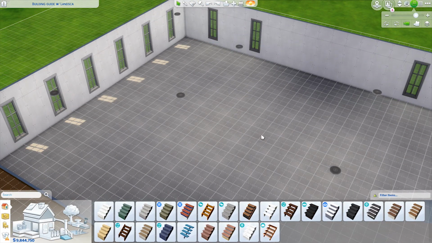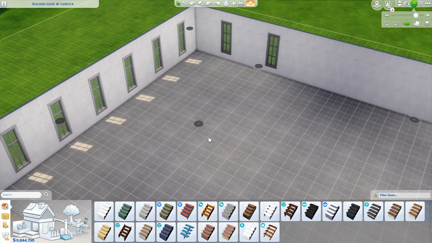So the last thing I'm going to show you guys is how to create stacked staircases. So this is good if you're going to have a 3 or 4-story house that is set on a very small lot. So when we have a very small lot, that means that the width of our house is not going to be very big, and we need to do everything we can to save space. And doing stacked staircases is going to save you a whole heck of a lot of space.